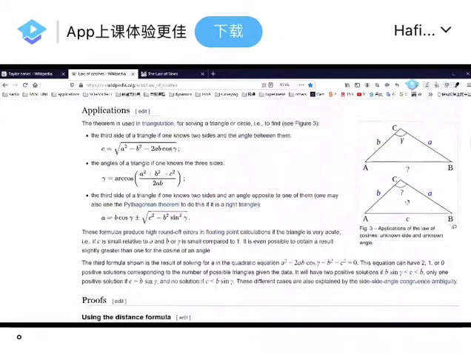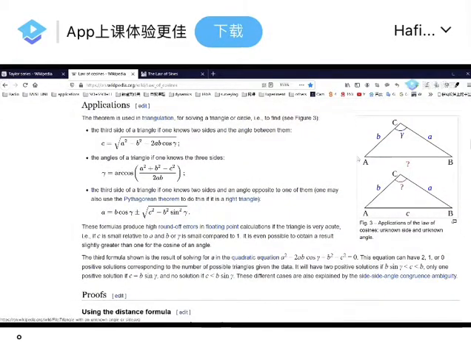What the cosine law says is that AB squared equals A squared plus B squared minus 2AB times cosine gamma. Gamma is already known, so cosine gamma can be calculated. There's no problem. A and B are already known. So AB will become the square root of what I just mentioned. Capital C stands for the angle at vertex C, so the opposite side uses a small c to represent it. So you see, this is the one you get.